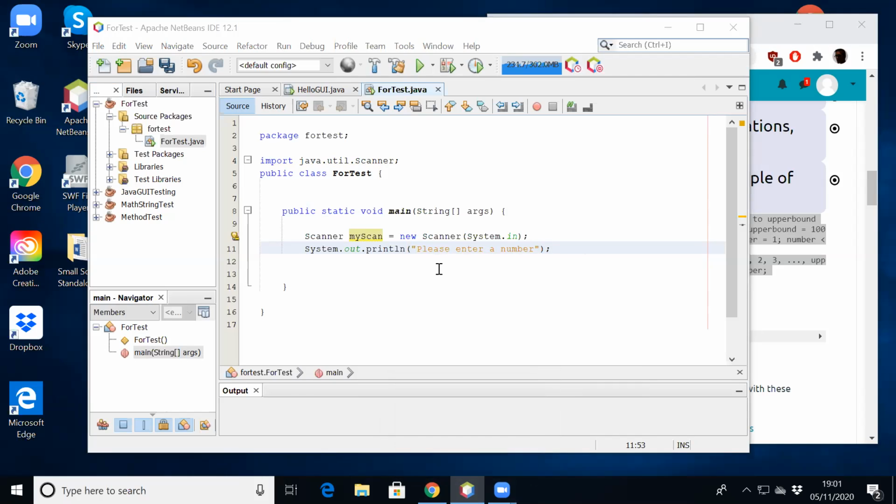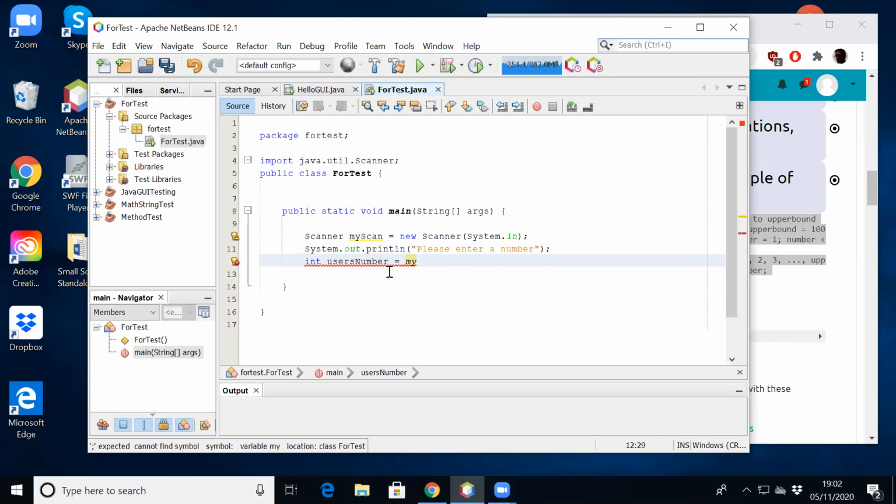So please enter a number, and then the number will come in, and we want to save that number inside a variable. So the variable we'll use is an integer. So int space, and we'll call this usersNumber equals then myScan.